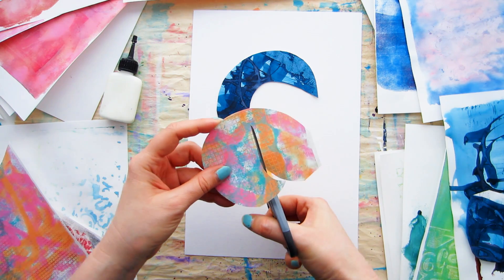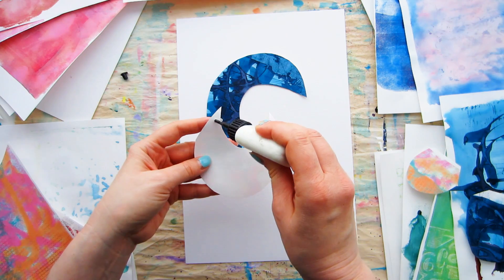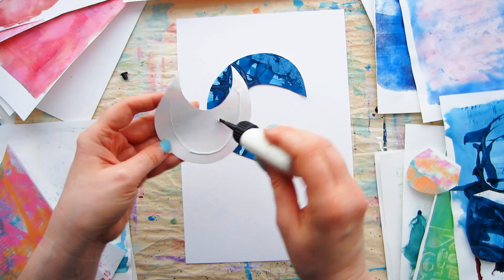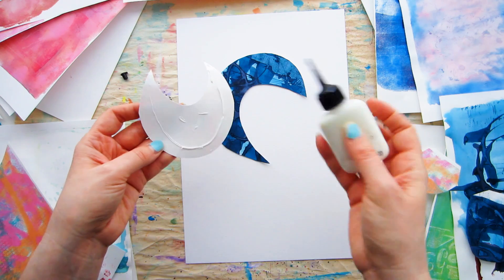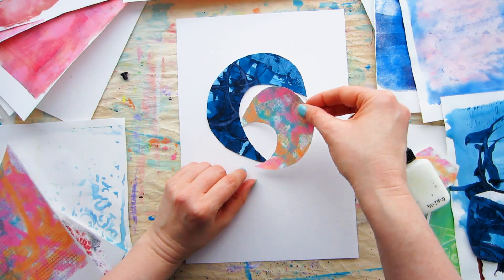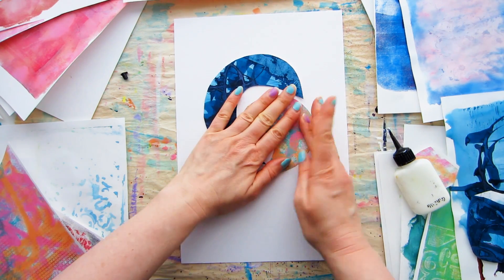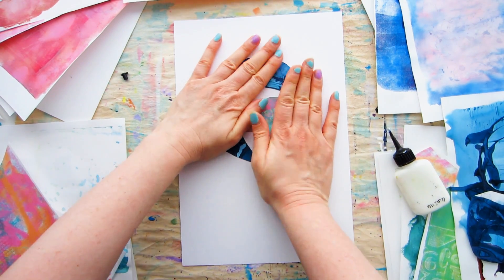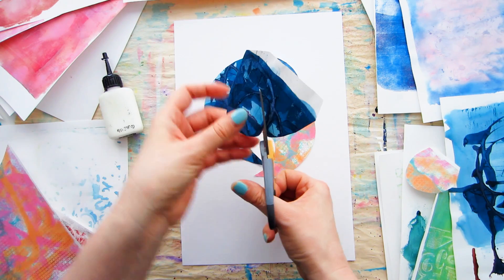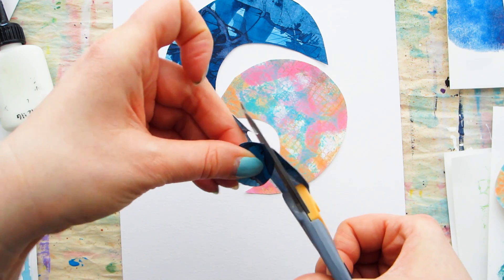This is a no-return project — you can't rip up pieces once they're down in the wrong place. Once they're placed, that's where they stay, but you can keep building on it. Basically, we're doing mark making with paper, so be bold. The paper doodles I'm making today are organically growing — intuitive — and I'm letting the flow take me wherever it wants to go. I encourage you to have that same attitude.